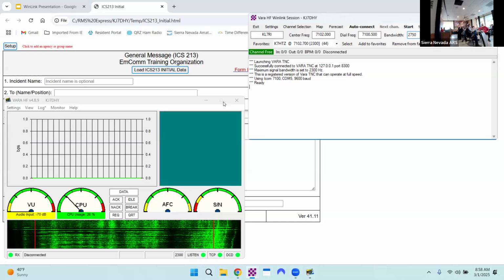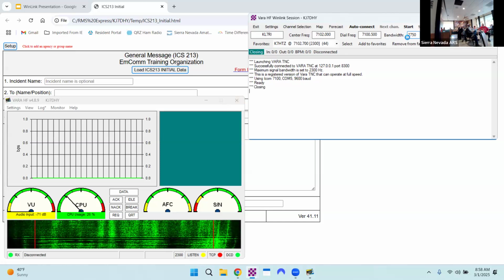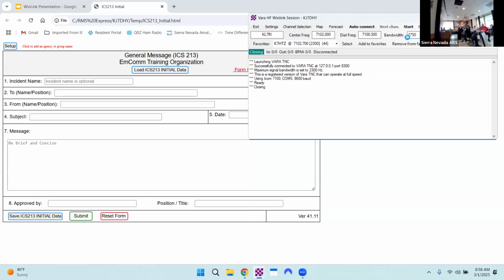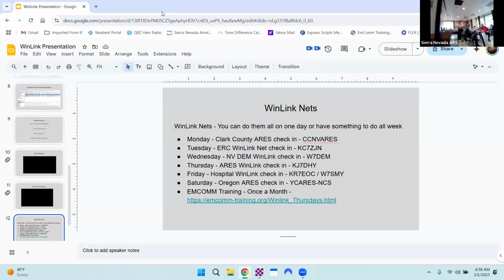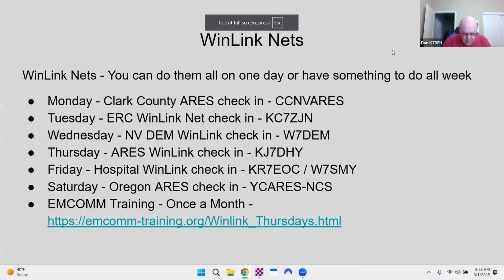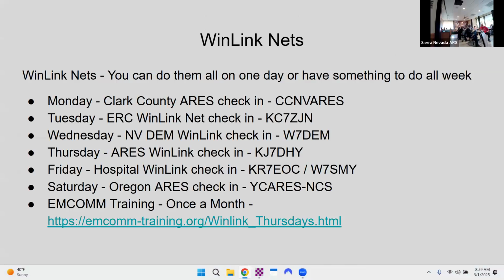Yesterday, day before yesterday, when Ed and I were testing, he went on to an HF route. It was about 500 miles away, give or take. It took about 12 minutes. It doesn't always take that. It just wasn't a great path. So we decided not to do it today just so we didn't take the time. But I know other people, like I have a friend that does it, and it can fly in 20 seconds. So it just varies what the path is.